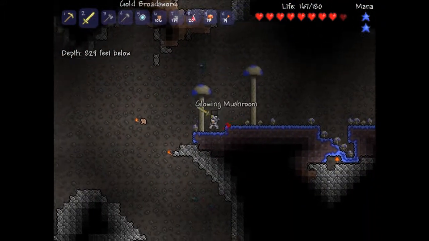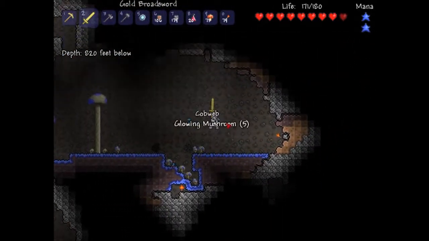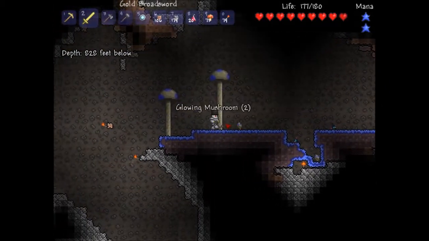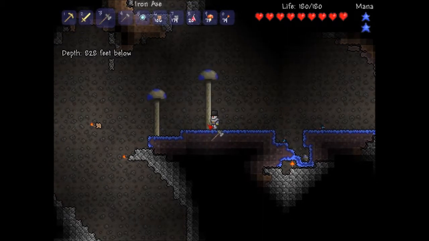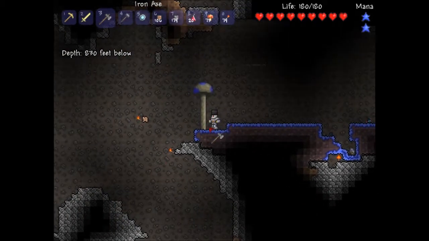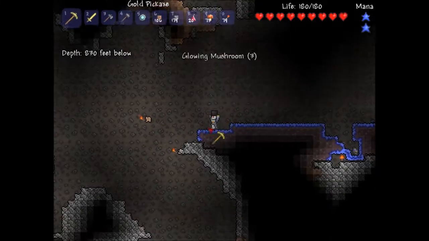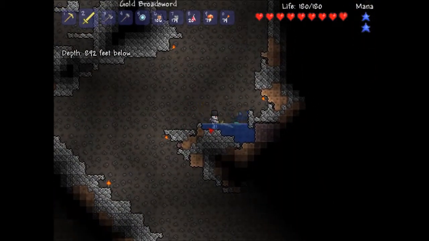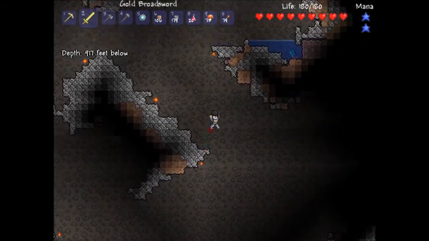Which, hey, glowing mushrooms! I forgot this was here. Shrooms. Brown, not brown. Blue shrooms. They're always good for you. Cobwebs. Pink. Okay. La di da di da, la di da. Ooh, piranha. Give me a hook. God. You people are not nice to me.